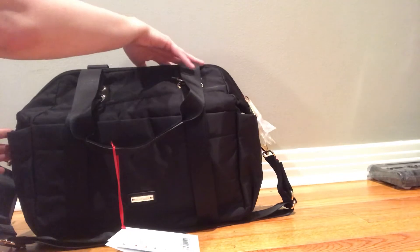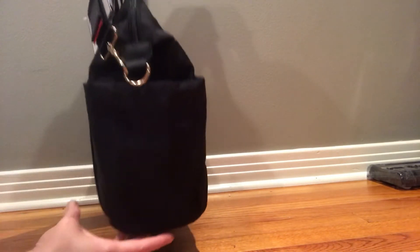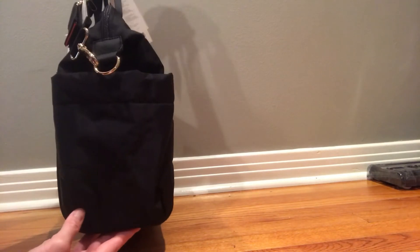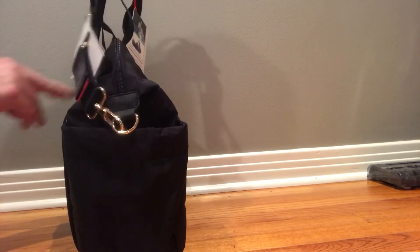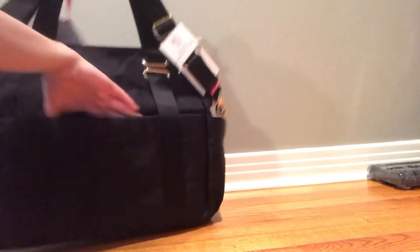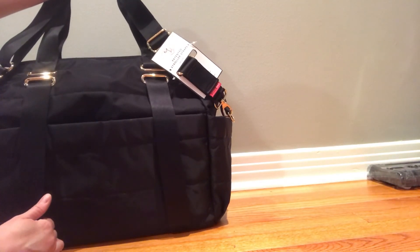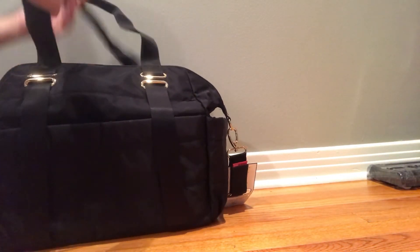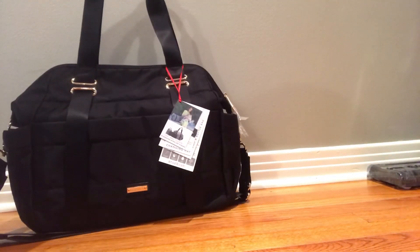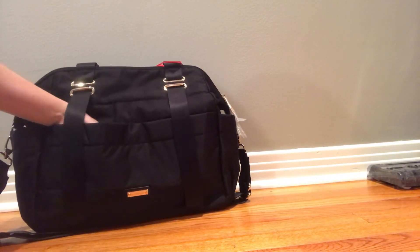It's about the width of a Lily Jade Jennifer, but it's only about two-thirds of the bottom width of a Lily Jade Jennifer, so I just don't feel like it's quite big enough for me. The pocket issue I still can't figure out — it just doesn't make sense. It seems like a very well-made bag, but if you're not really excited about exterior pockets, maybe that's not a big deal for you.